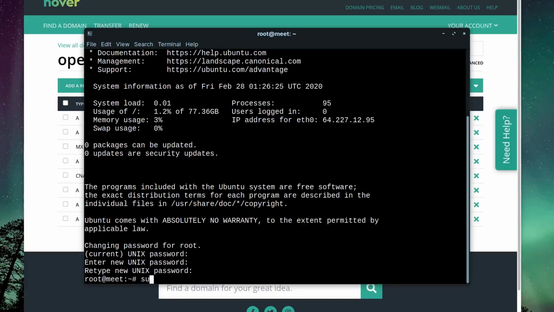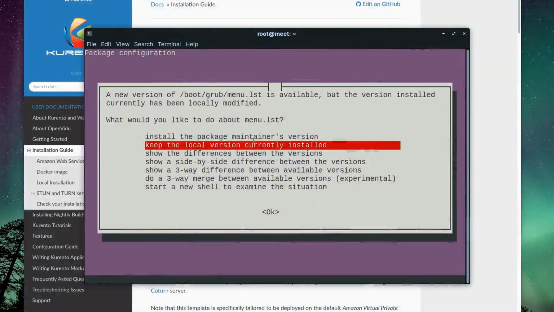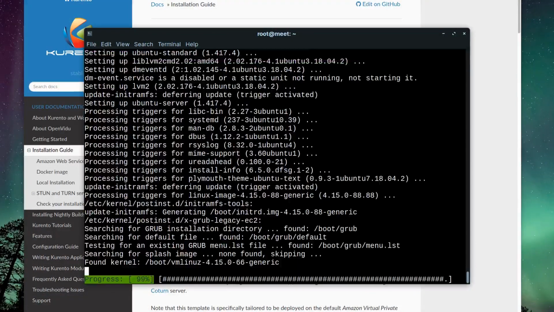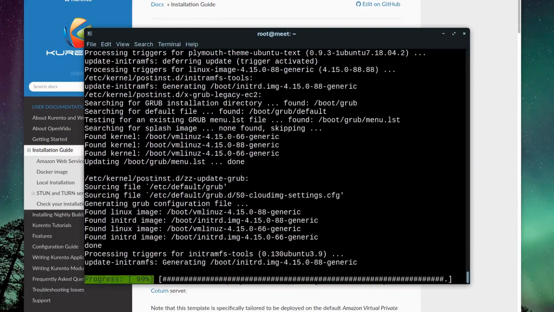There we go. So as always, sudo apt update, sudo apt upgrade -y. We'll let that run, and then I'll be back. So when I get to these screens, I always just keep the defaults. So I'll just hit tab and then enter, and then tab again and enter, just so that it doesn't mess anything up inside of DigitalOcean. I'm pretty sure they have specific settings for the VPS, so I just don't mess with those.